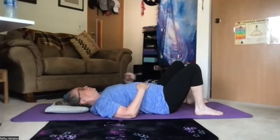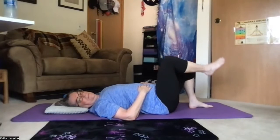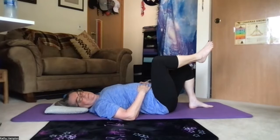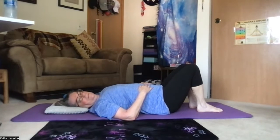So you're supine, your head's on a stack of towels. Your knees are bent. And all you're going to do is take your right leg up, keep the knee bent, and then down. That's a bent knee leg lift. Let's do this 6 times on this side.